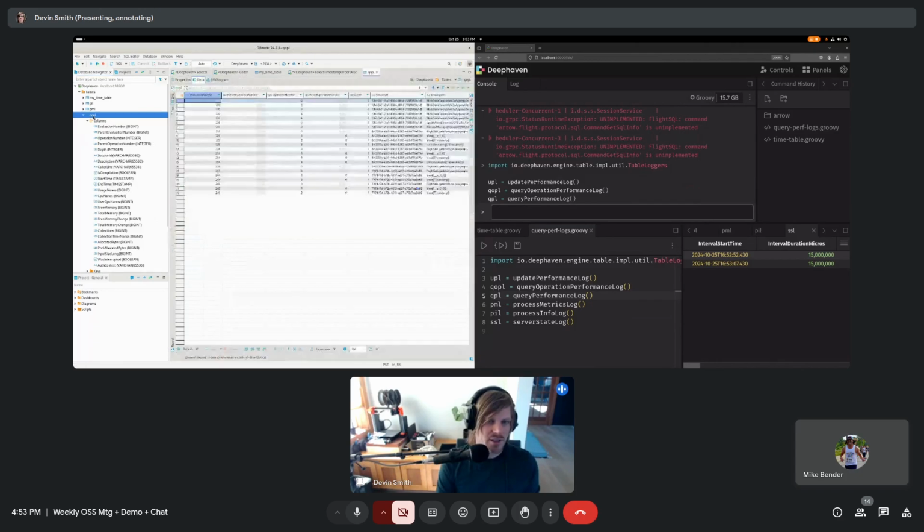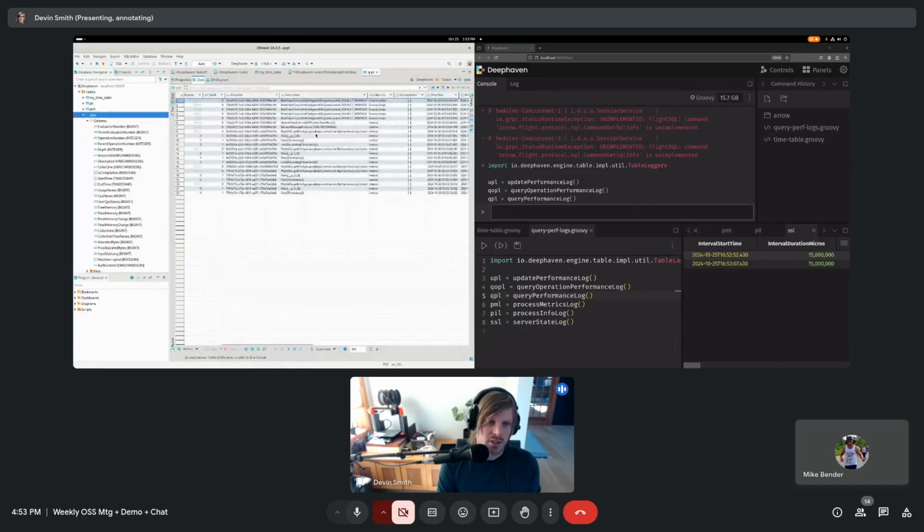If we wanted to go look at this real quick, we could go see some performance logs in SQL, and we see some that are related to Flight SQL, so the queries that this server or this client are actually running. So this should be coming in the next release, the 0.37 release, and I hope you guys think it's exciting.